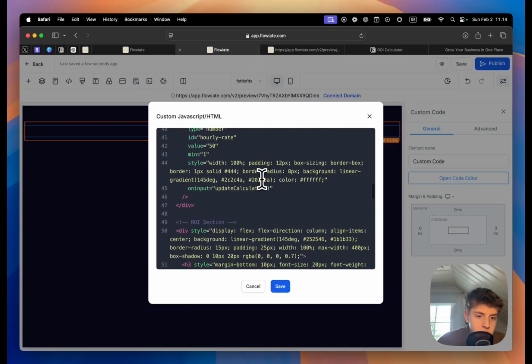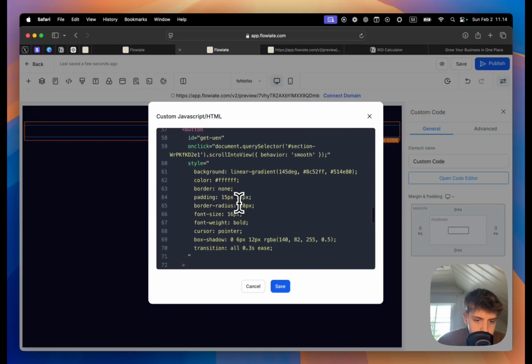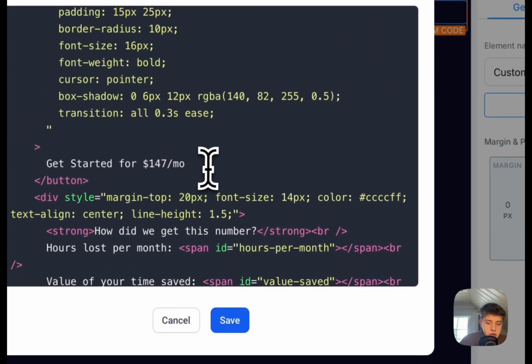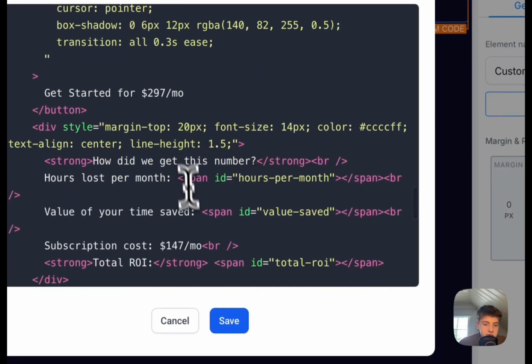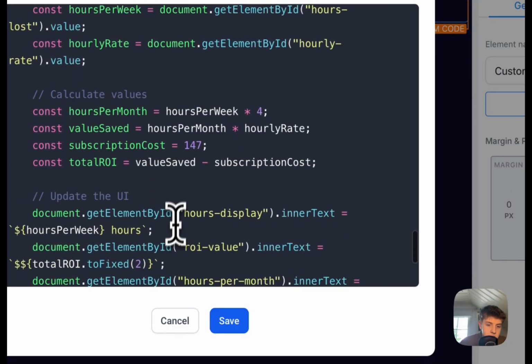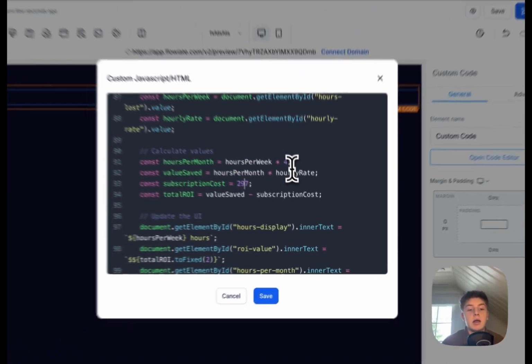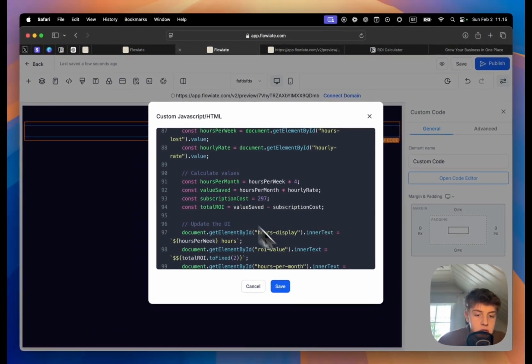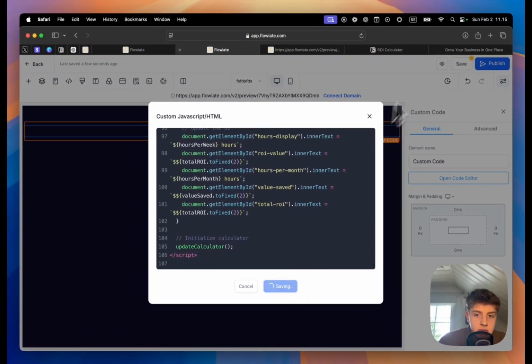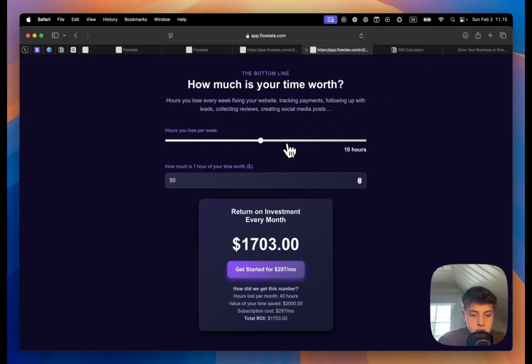You need to go to the custom code and just change anytime it says 147 to your subscription costs. And this is the most important thing. This is what actually goes on the back end of the calculator. Just change it to your subscription cost, save, and there it is.